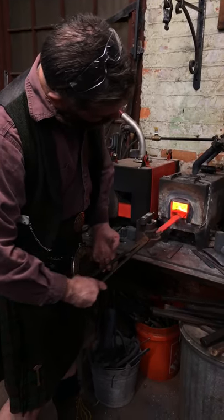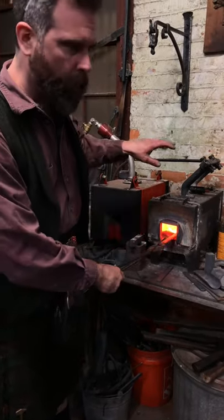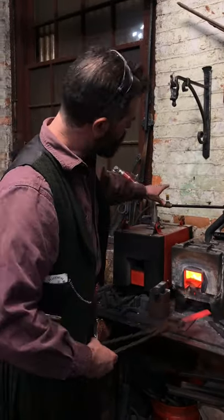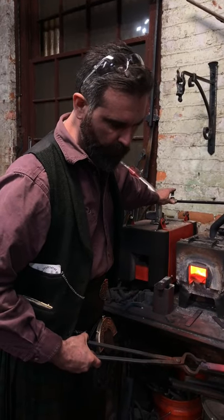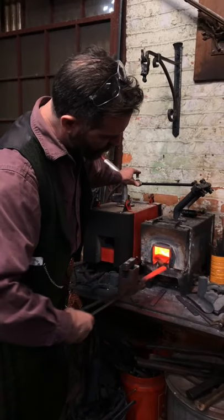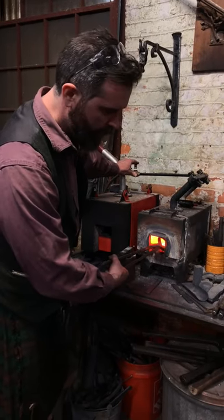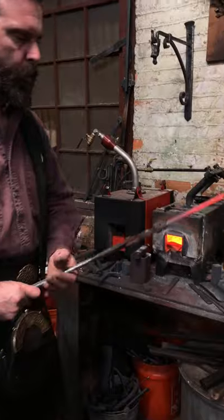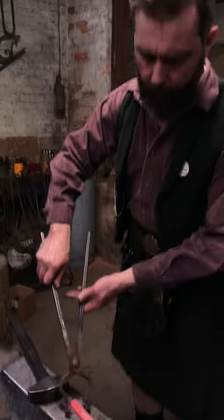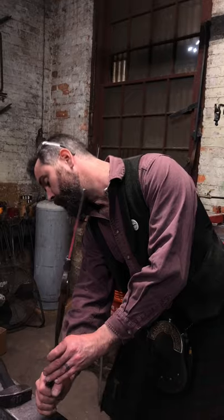Controlling your heat in the gas forge is a little tricky. This one has a problem trying to stay choked down well enough. If I choke it too much more, it starts popping. So it's just one of those things, it's a little annoying. But gas forges, if you can get a probe in there with a thermocouple or a pyrometer, you can really control that heat well and get very favorable heat treat results.